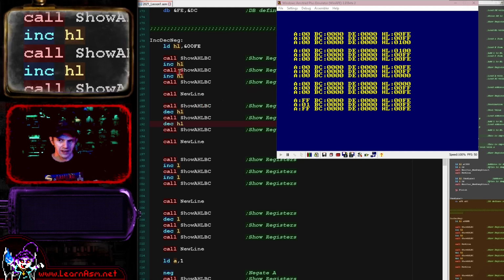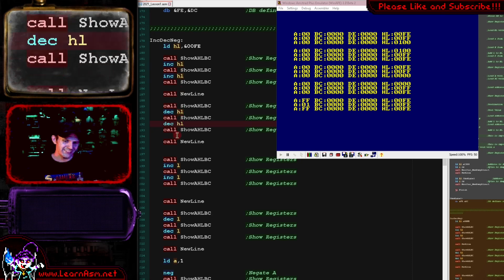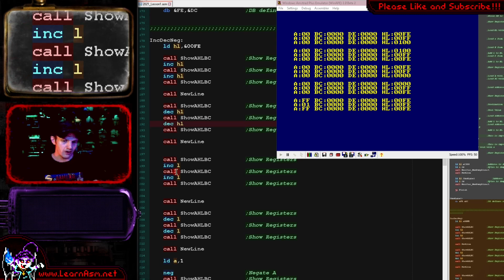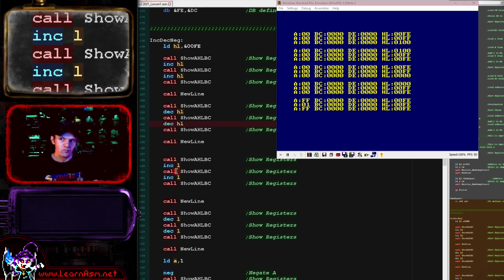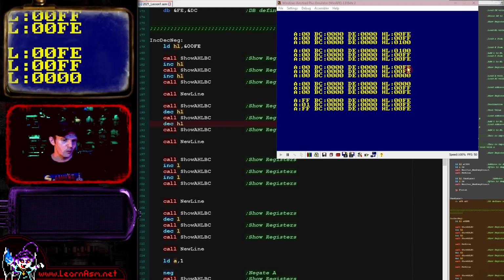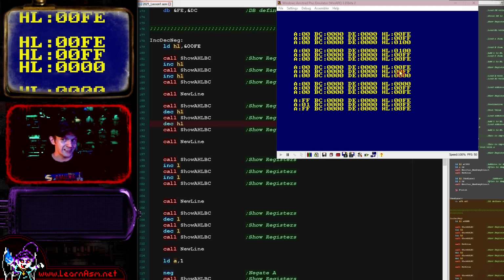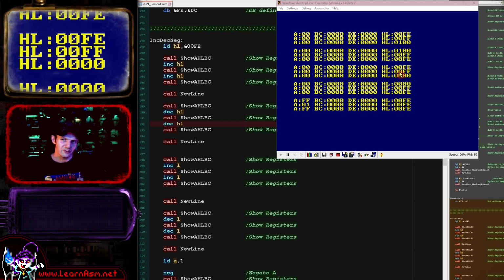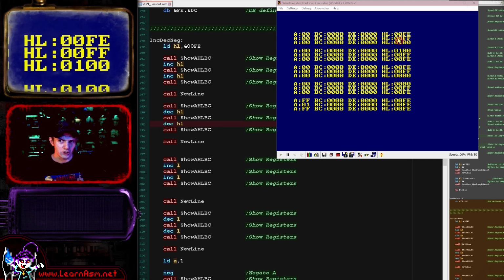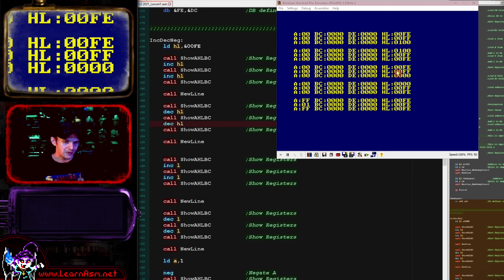Now these were incs and decs at the 16-bit level, so inc HL and dec HL, but we can also do these at the 8-bit level and we can inc H or L or any other of the 8-bit registers independently. So here we've inced L twice and we'll get a different result here, and this comes back to our negative numbers. So we started at 254, FE, we added 1, FF, we added 1 again and it's wrapped around to 0. As I say, minus 1 and 255 are effectively the same number because of this wraparound. So you can see that the bottom byte has become 0, but the top byte has become unchanged. Before, the top byte would wrap around and go up to 1, maintaining the 16-bit value, but now we're working at 8 bits, so the extra bit has been lost.